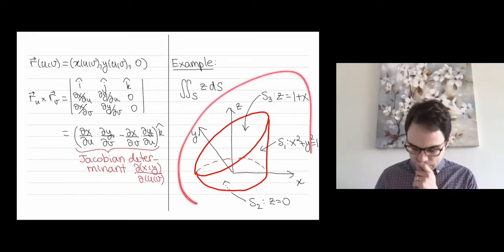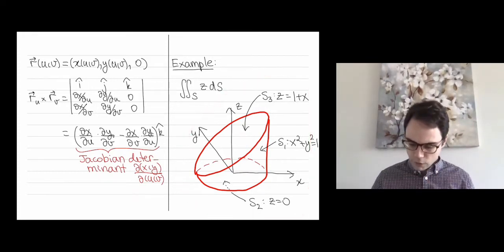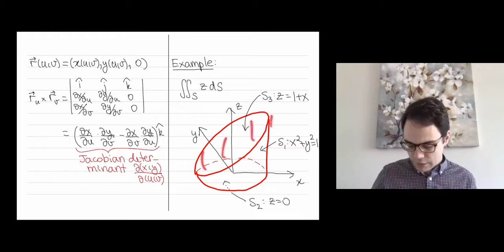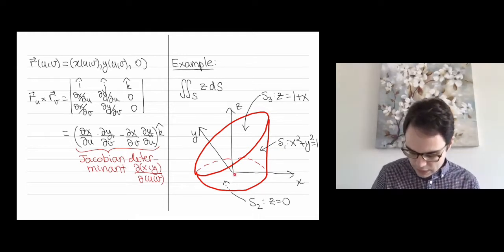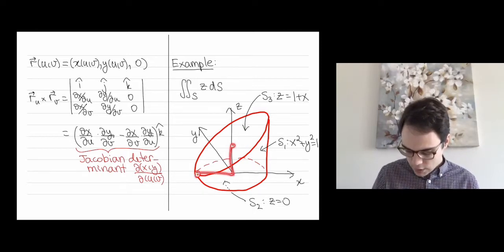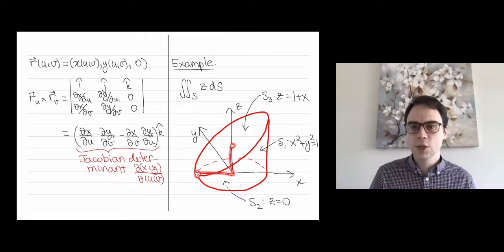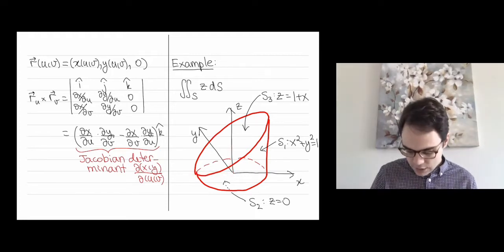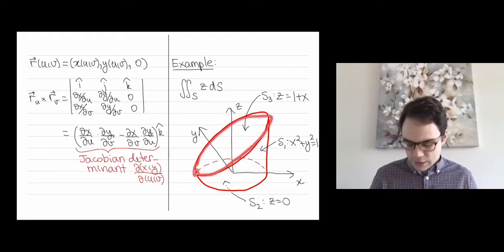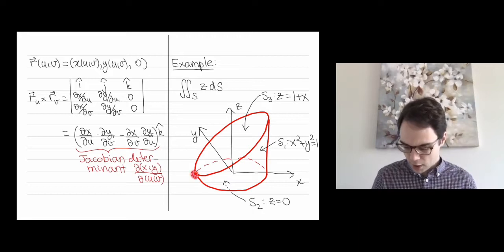Okay, so we have equations for all three sides, and then we know what this picture looks like. Let me note, for example, when x is 0, then z is 1. When x is -1, on this left part, at this point here in the circle, z is 0. So you see that this ellipse does indeed touch the circle at the bottom at this point.